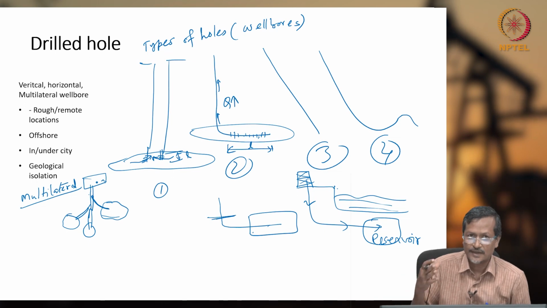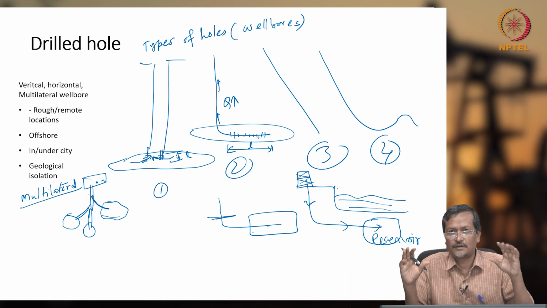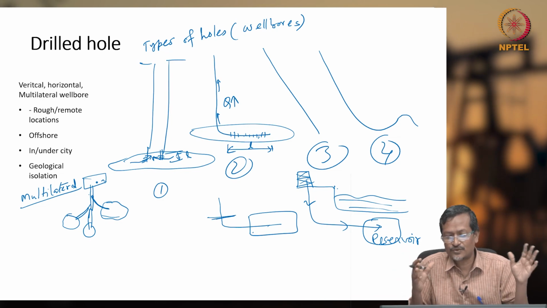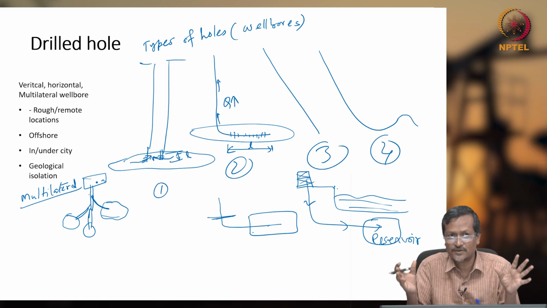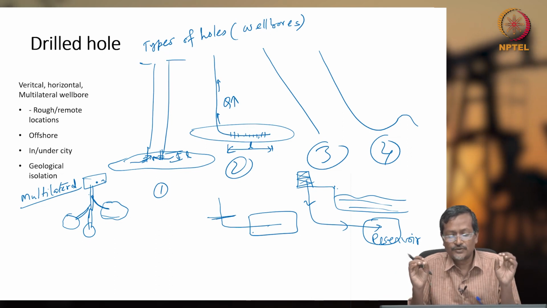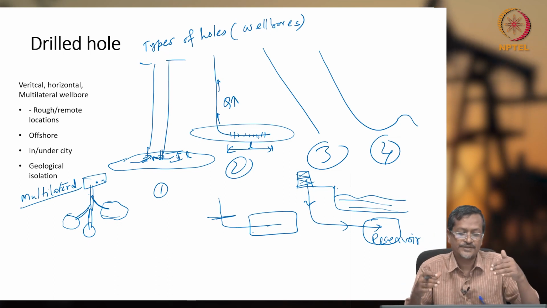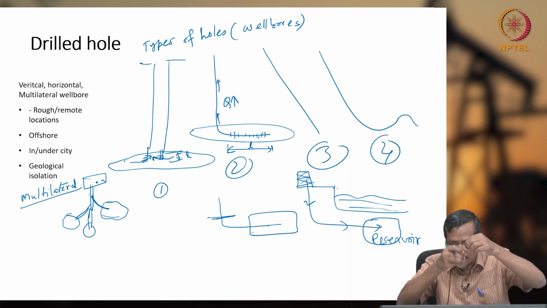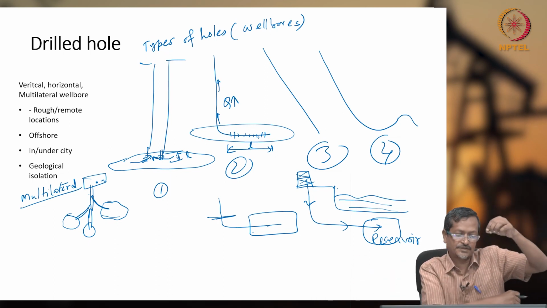There will be a helipad for accessibility. This will be the largest man-made structure. If you search on Google, you will find the largest man-made structures. Those are actually semi-submersible or floating platforms. They have only a single access point, but when it reaches the reservoir, it will have multiple branches. One branch, one reservoir, another branch, another reservoir, another branch, another reservoir.